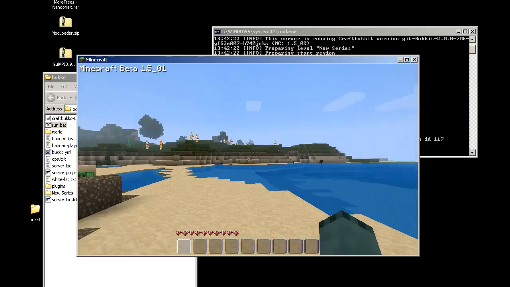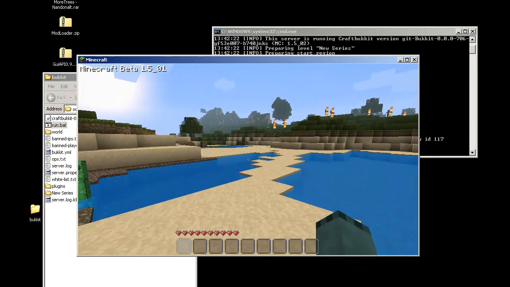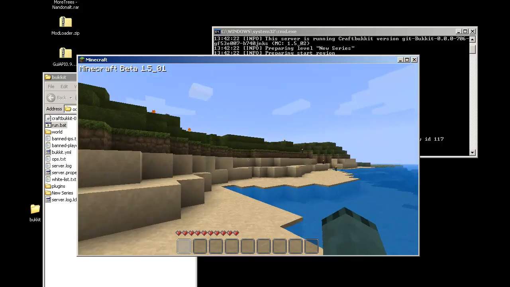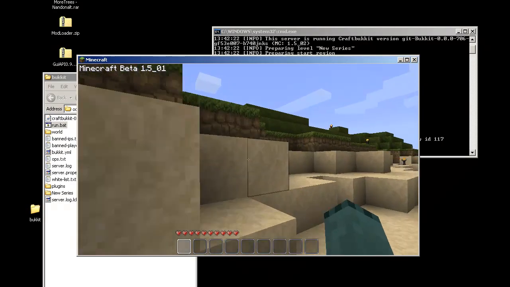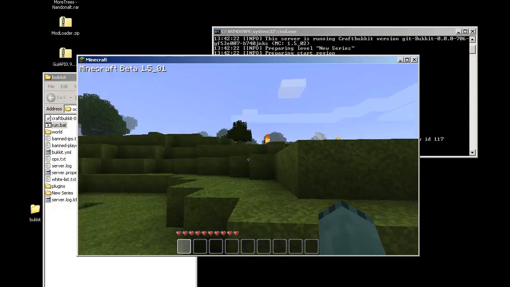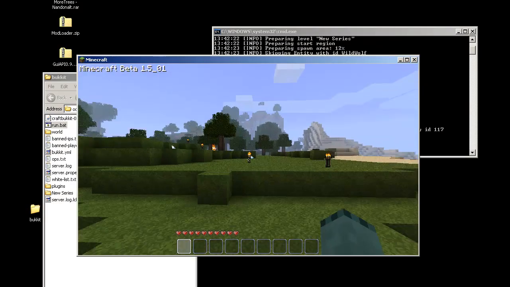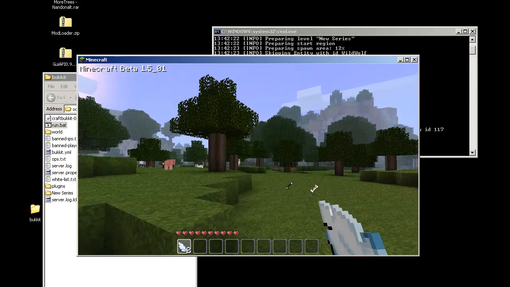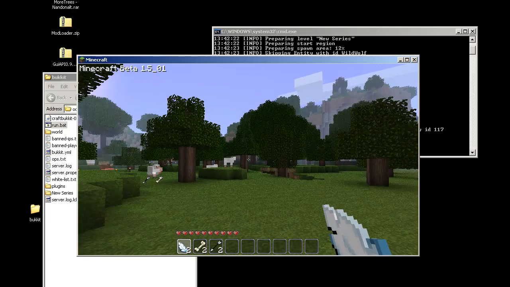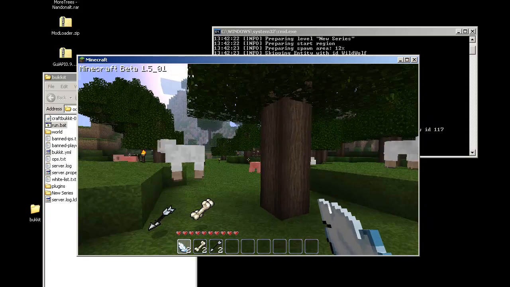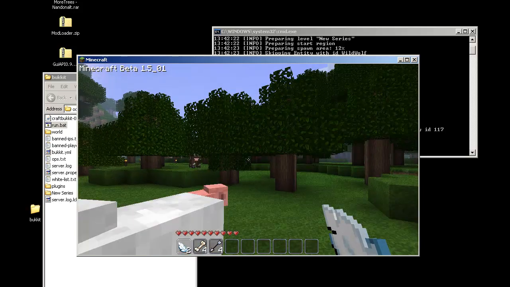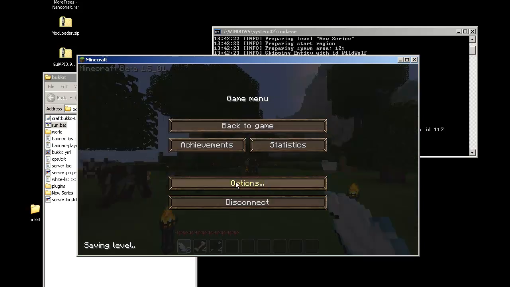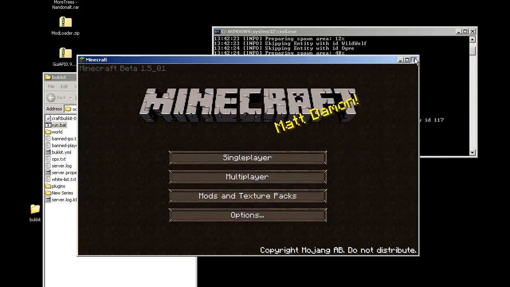And I can see that this was my original spawn area for the world. I see my torches. And if you followed my OMG What series, if you keep going in the left direction over that way, you should run into the awesome landscape that is the OMG What seed. So that worked. So now we can exit out, disconnect, close.